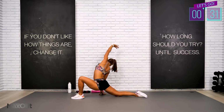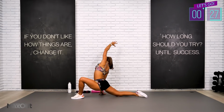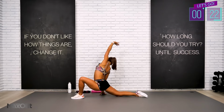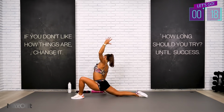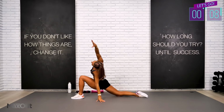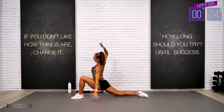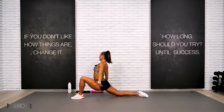Big reach, big reach. Touch the floor, let gravity do the work. All the way, right and left. Open it up. Try not to pull forward. Go all the way to the lateral stretch. That's it. And just a few more. Excellent.